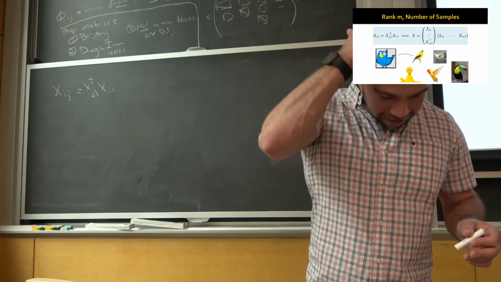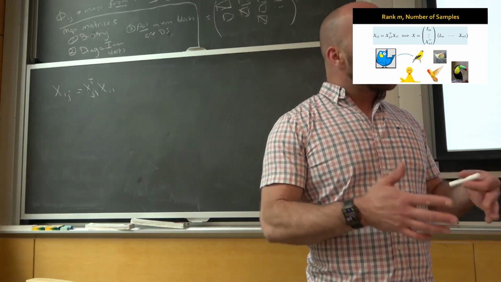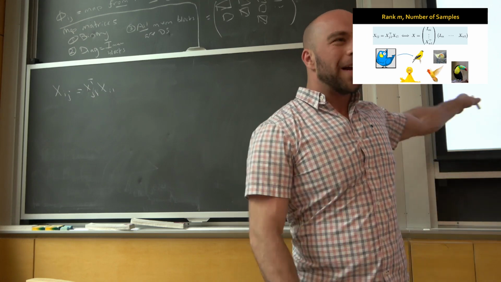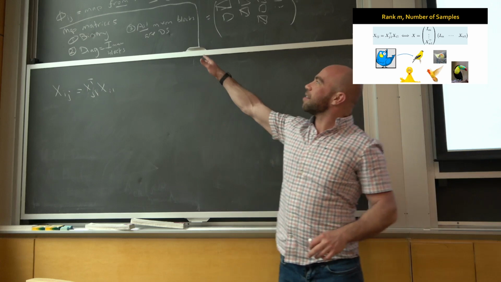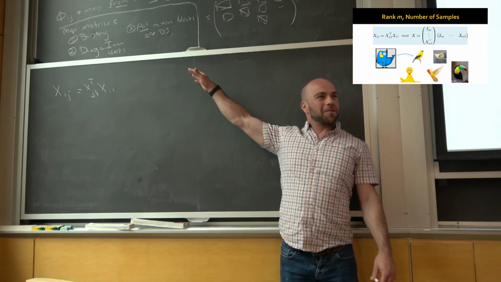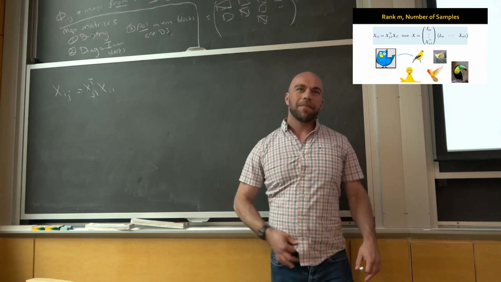So what do we want? In some sense, we want the rank m approximation of our input matrix, but unfortunately for us, we have all these constraints that we have to worry about when we do that, right? And that's where this problem gets really nasty.